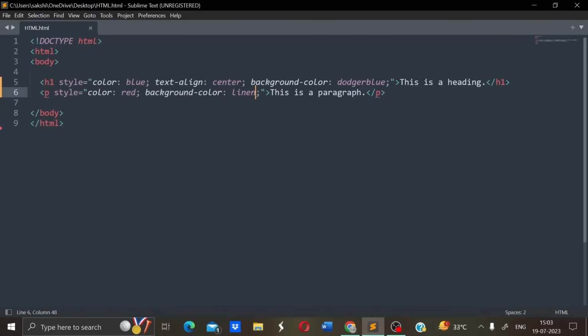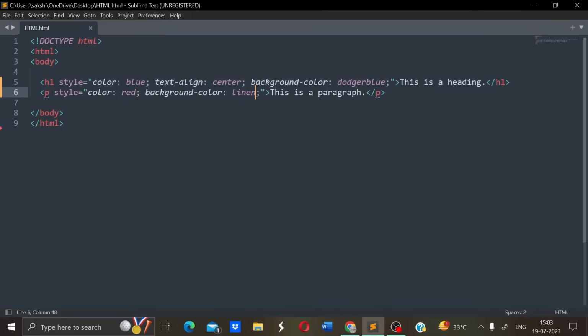So this was all about internal and external and inline CSS, right? I've explained the others in the previous videos. Please go through that to have a better understanding of these three, and also to understand the difference between all these three CSS, right?